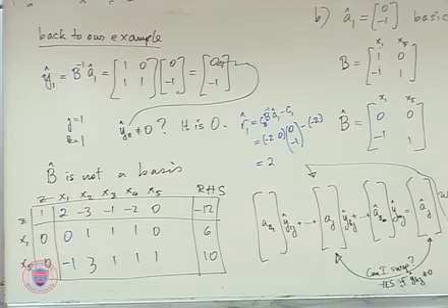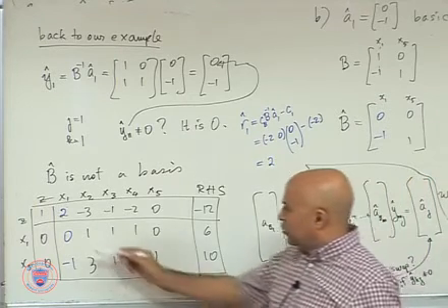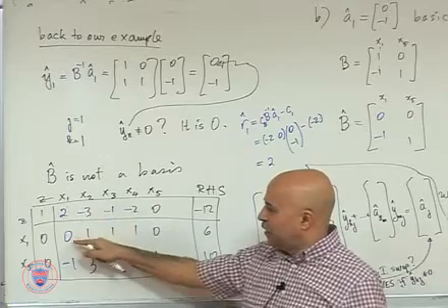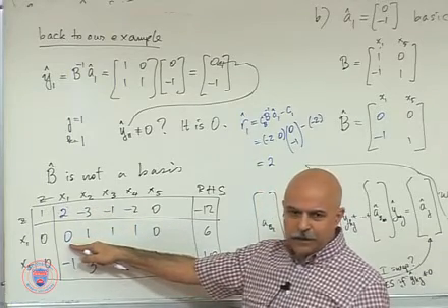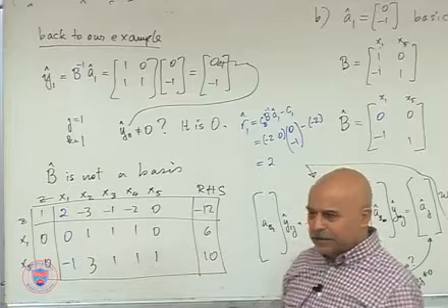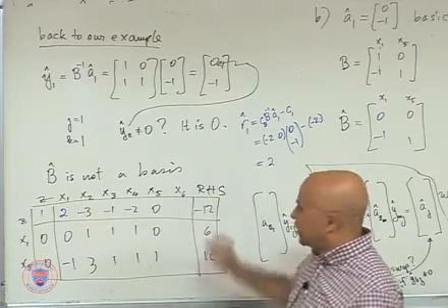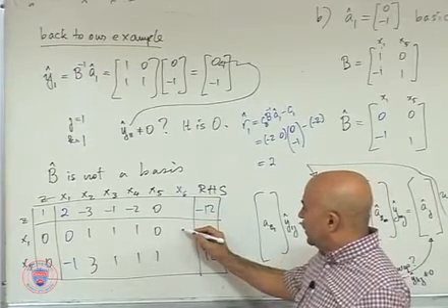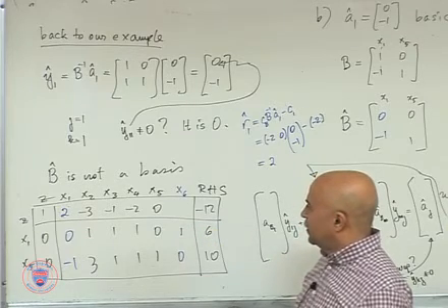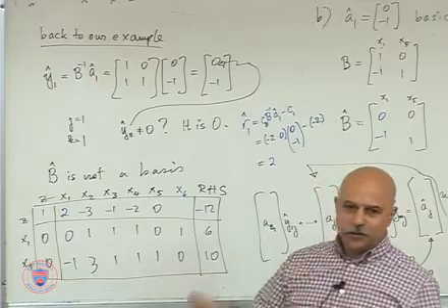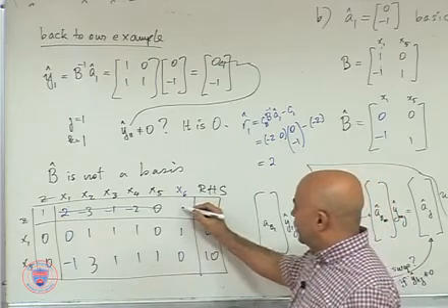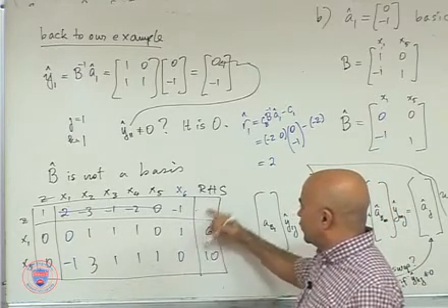Now, this is not in proper form yet. Actually, what you want is to have an x1 column with a 1 here, 0 here, 0 here, but you cannot pivot on this guy. That's the other way of seeing this. Since you cannot pivot, you cannot create the unit vector here. 0, 1, 0 cannot be made. So what do you do? You introduce a new variable, which is an artificial variable. It has 1 here, 0 here. And then you turn this into a phase 1 problem, so all of this is gone. You just throw them away. And then you have a minus 1 here. Of course, this one also changes.